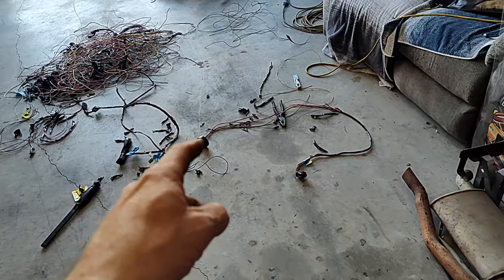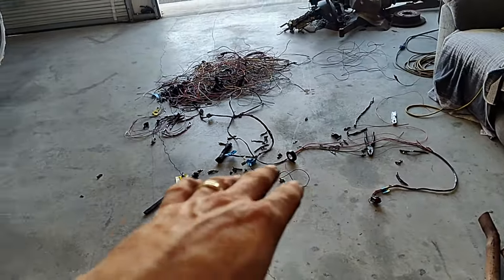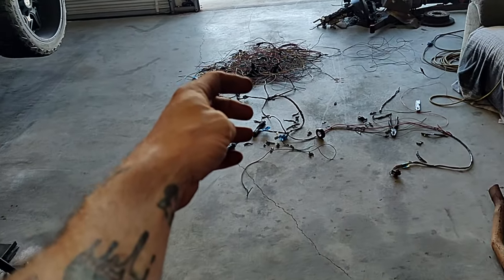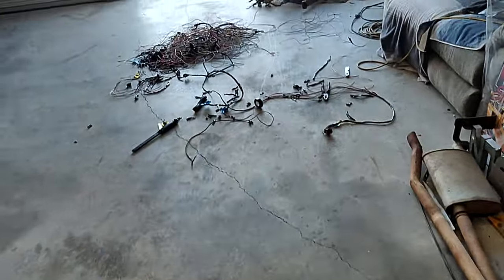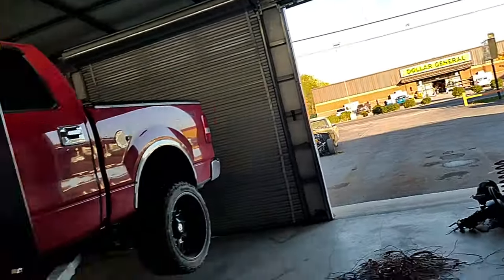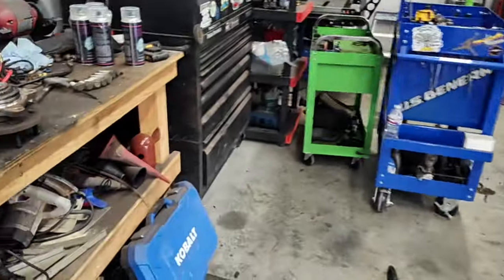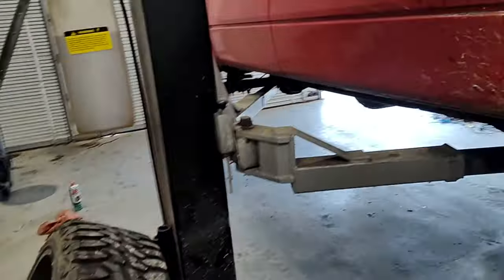I've almost got this fuel section narrowed down — got some more wires cut out of it, I'm just taping it all back together now, kind of rearranging it like I told you. We're going to leave the plug that goes to the fuel pump and the tank further to the back, and the one for the fuel pump module we're going to put inside the cab. Sorry for the racket in the background — that's Ian back here. His wheel bearings went out on his truck, so we had to push out Chuckie's old yellow truck. Ian's in here doing some wheel bearings today.